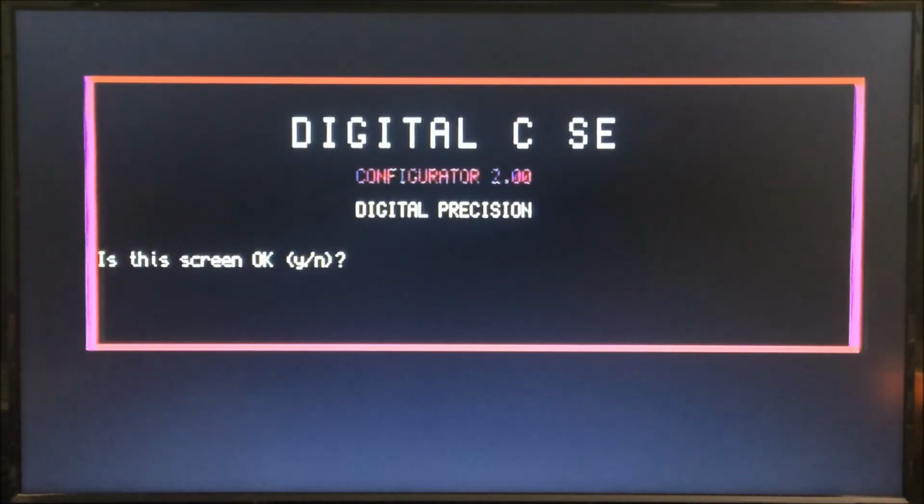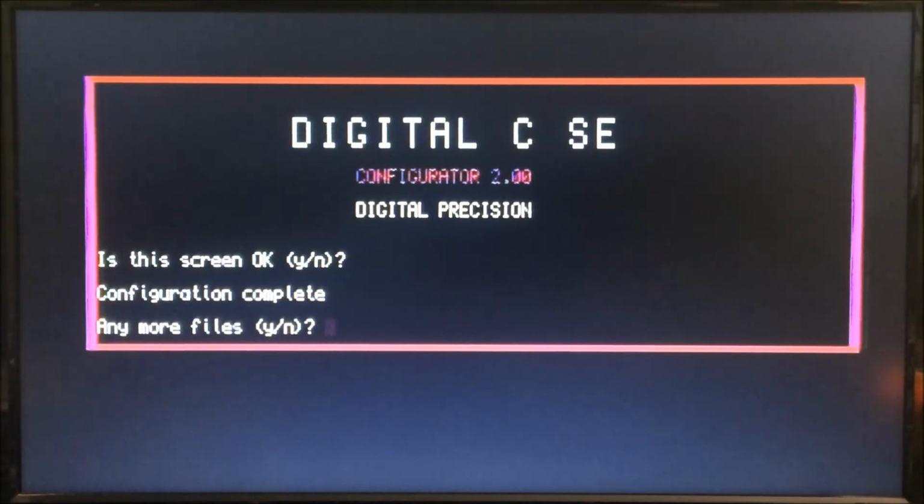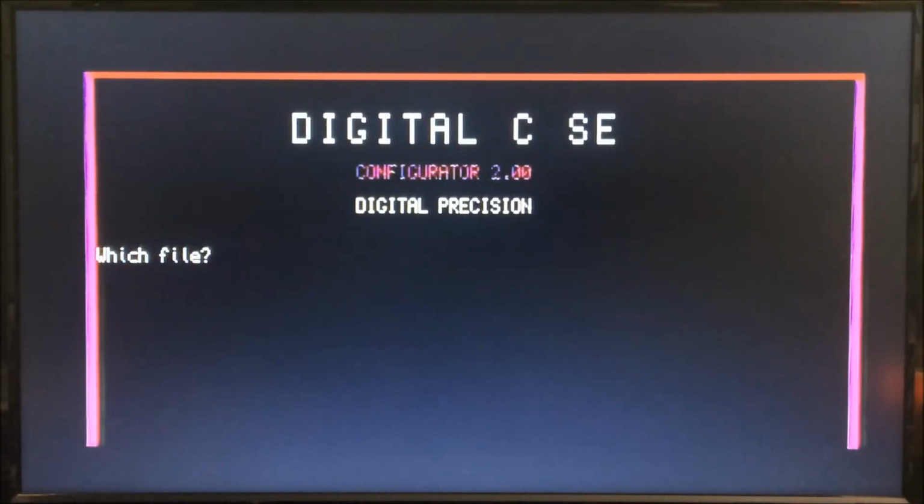Screen's fine. It's funny, it's going to ask me for another file. As soon as it does, it's just going to reset its own internal screen in the config program. So you can config the config program using the config program. But if I say more files on, you'll see that it's going to reset itself. So that's the default, using the whole screen.